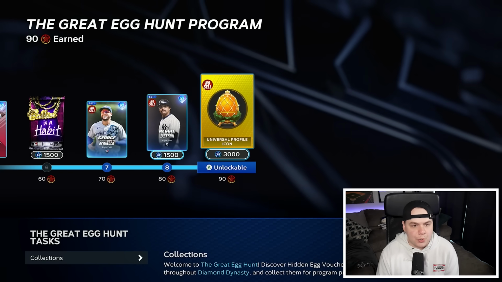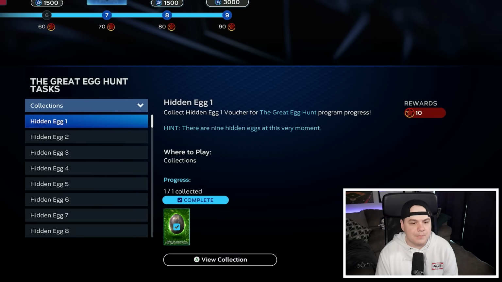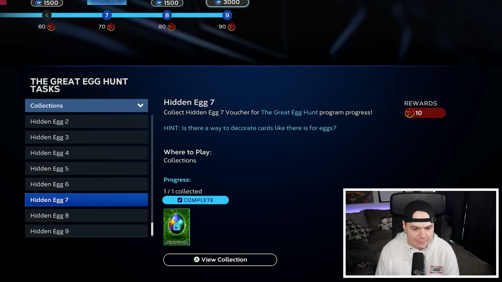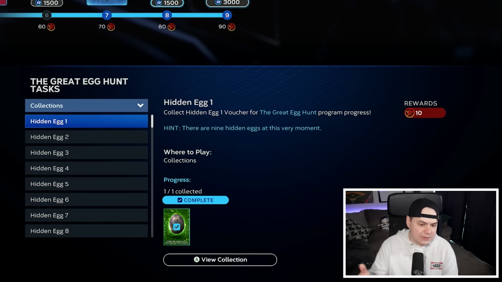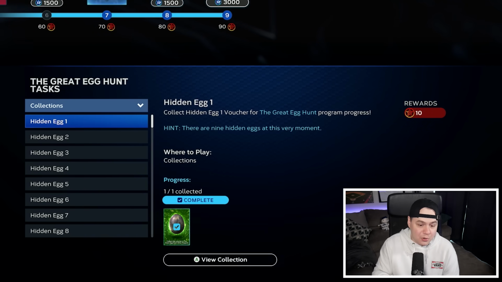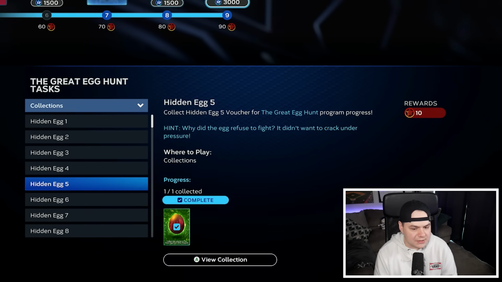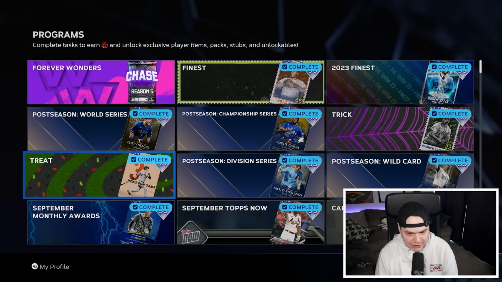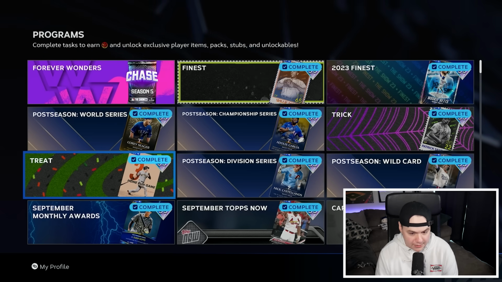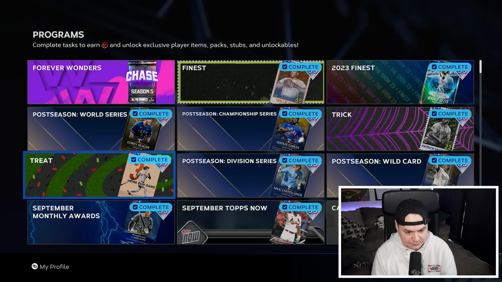And then you had really cool programs like the Great Egg Hunt, where you had to basically play different parts of Diamond Dynasty in order to get these hidden vouchers, which was a really nice change of pace, because up until this point, or at least even after this point, every program was do the moments, do the missions, do the conquest, and get the parallel XP done as you're doing the conquest. The offline grind in this game was monotonous, and this was at least a cool thing to differentiate that. But then they tried to do it again with the Trick and Treat programs, which I don't even know if I want to talk about these again, because it still doesn't.